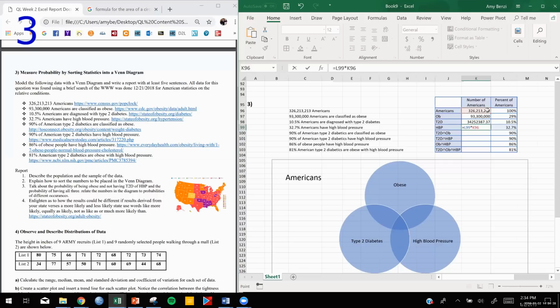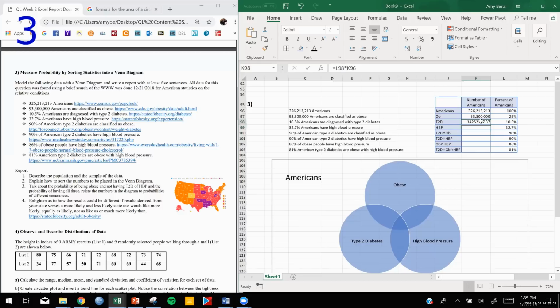All right, now I'm going to show you guys how to do something else cool. I'm actually going to delete what I have in this cell right here. And I'm going to show you, because can you see how we're going to keep clicking over here and then back on population? Since I've already put my formula into this cell, type 2 diabetes, and see the proximity, it has selected the number to the right and then the number 2 above. See that? The number to the right times the number 2 cells above.